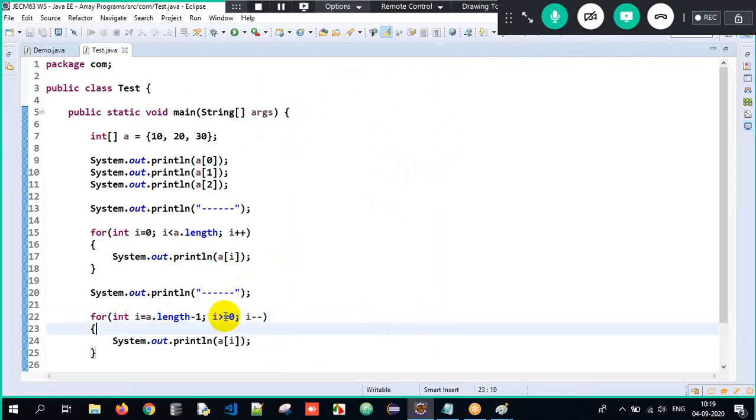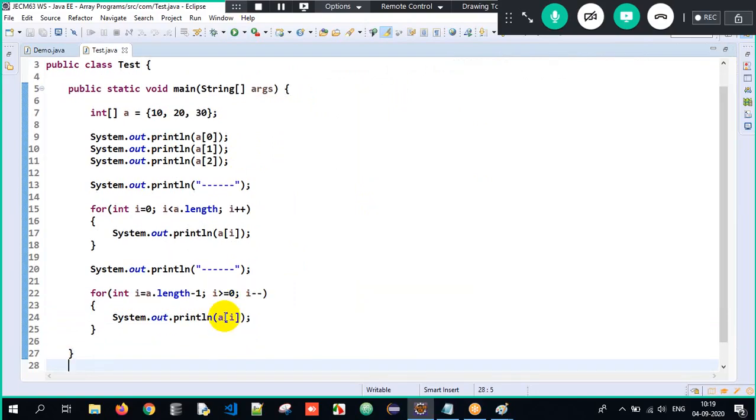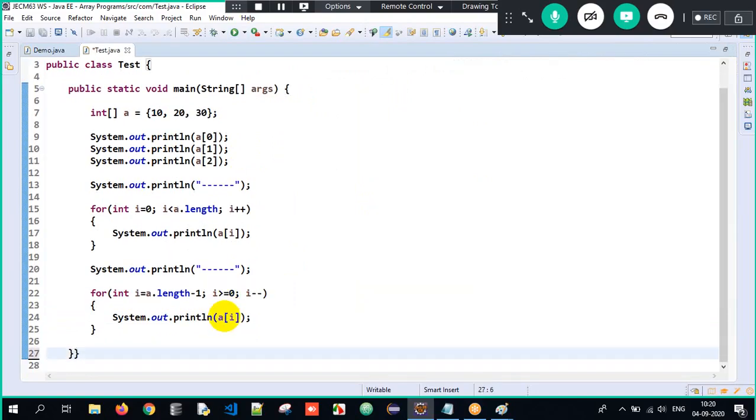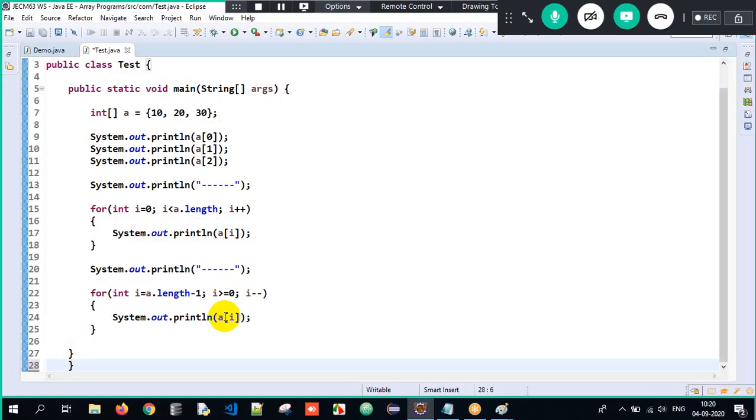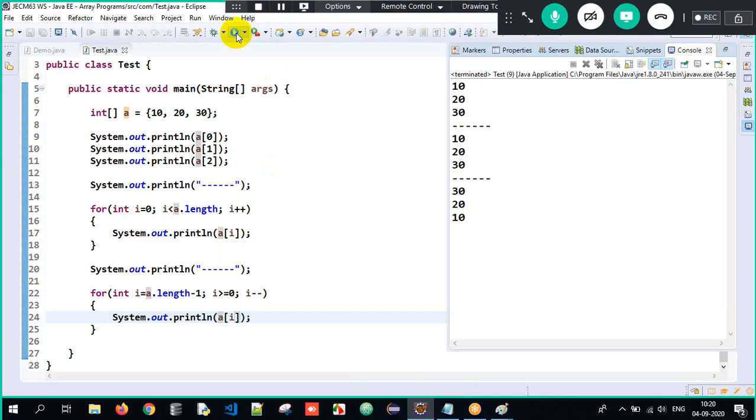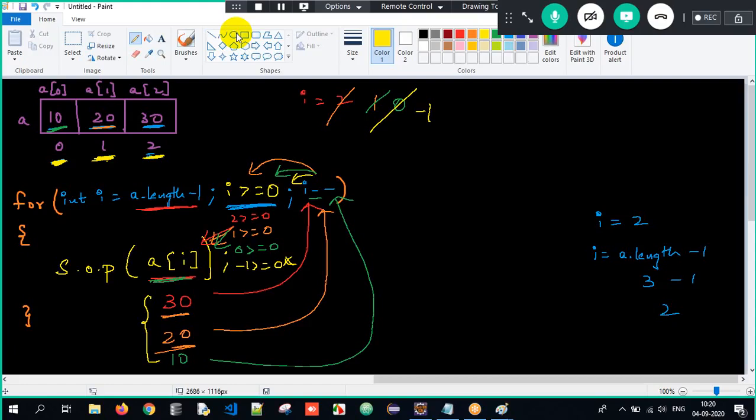Whenever you get a logical program, always trace down the program. Once you trace down the program here, you will have so much clarity. Okay, that is what I always tell you, trace a program. So this is what is called tracing. How did we understand the flow? This is called tracing. You just need to trace a program in order to identify the flow here. Okay, this is all about arrays and a few examples here.